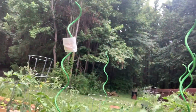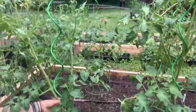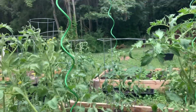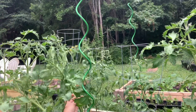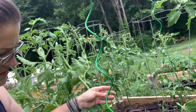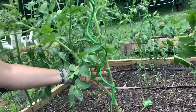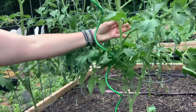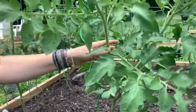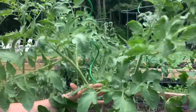So that's what that looks like. Then you just kind of go with the circular pattern on the twist. Now I have broken some branches doing this, so it is a very delicate process — this is probably much easier to do when your plants are smaller. Just take it slow. You can kind of twist it if it seems like it's too tight, to get a better angle. And if you have to reposition it, it's really easy to do too.